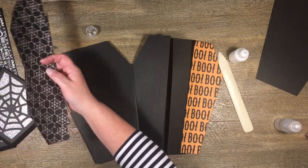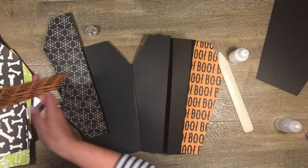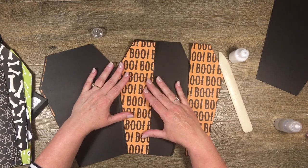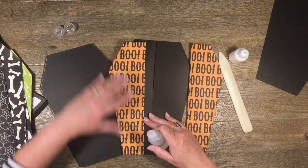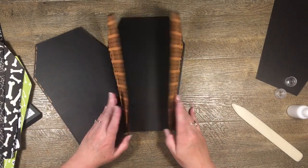Lost a door. There it is. Okay, so I'm going to attach those to this side. Okay, so I've got my boo doors and they look fantastic.